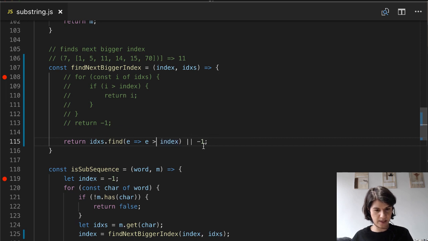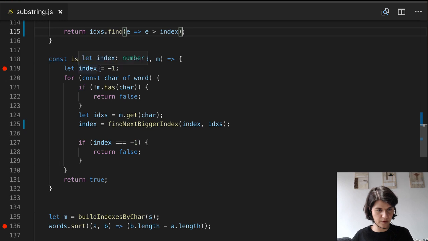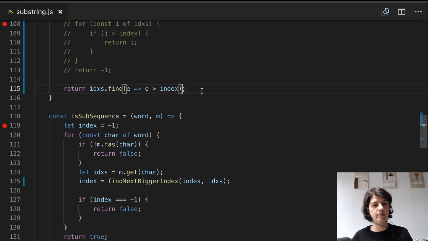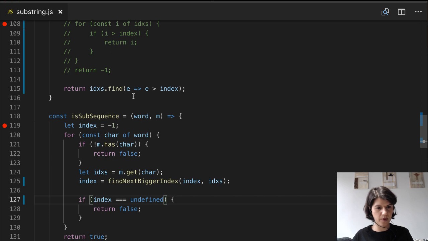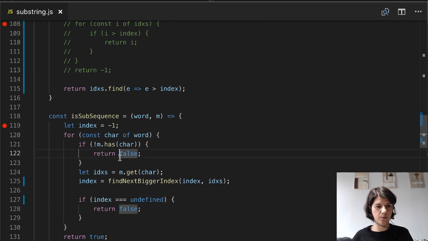Yeah, because if it finds it and it's 0, I don't want to do that. So let's just not do -1. Oh, but then I can't be bigger. I was going to say if it is equal to undefined. Now I can start with -1, and if it didn't find it, it'll return undefined. Let's see. Yes, okay, that works.